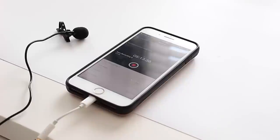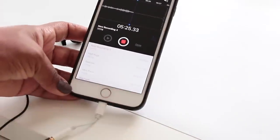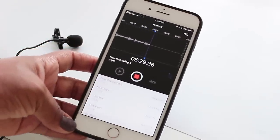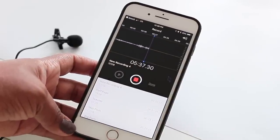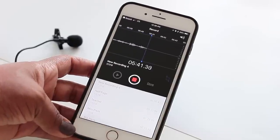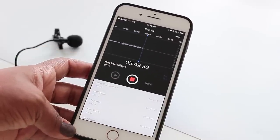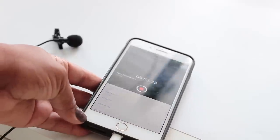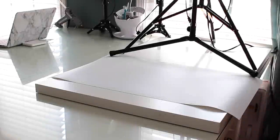I don't use a standard mic - I use a lavalier microphone that I pin onto my shirt, and I do all my audio recording from my iPhone using the voice recorder app. In my videos I have to consolidate this with my camera video because I don't use the audio from the camera - it doesn't sound the way I want. Once I'm done recording, I airdrop the audio file to my MacBook and consolidate it with the video there.